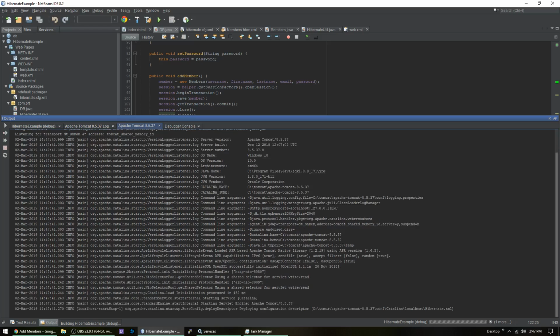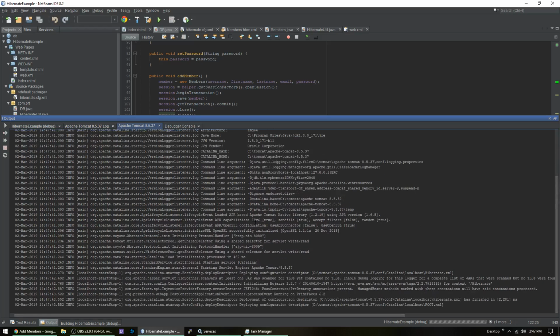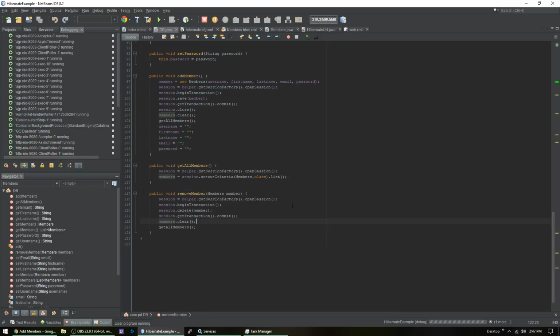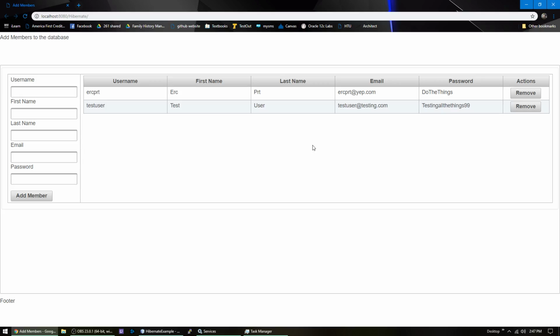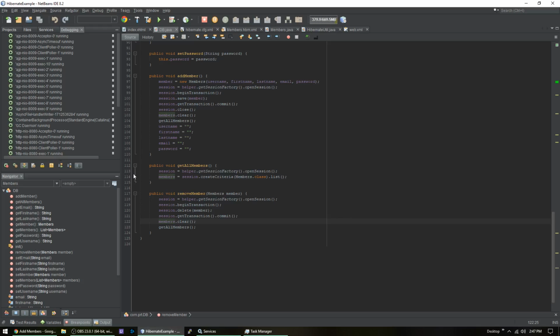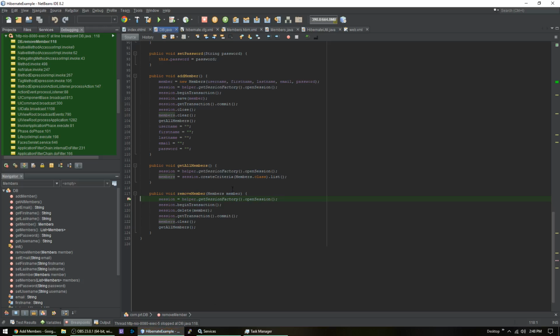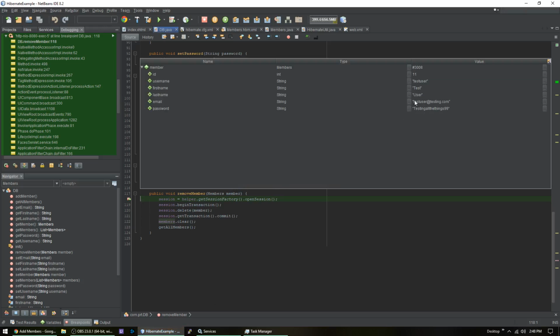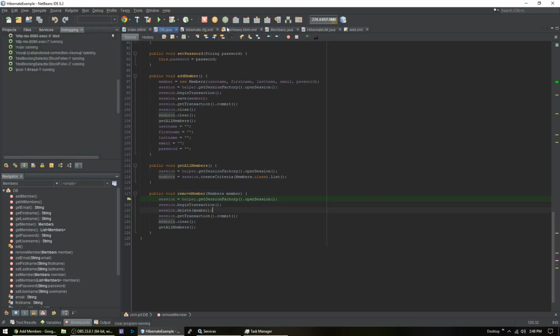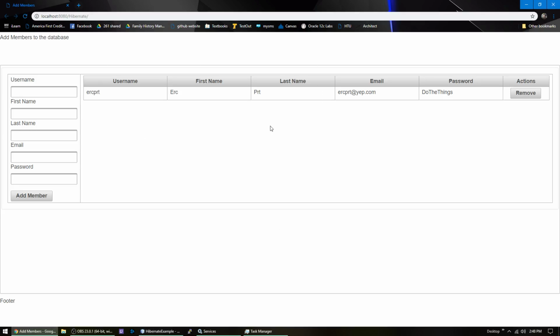Okay, so let's run this so we can see it in action. Okay, so these are our two records that we saw at the beginning. When I click remove, I'm going to put a breakpoint here. Now there are two records here, so which button do we press? Only Java Server Faces knows. So I click this, and we see our member here that we selected. If we look at the data, we see we selected test user, has all the information listed here. We run through that, and we see here it was removed.